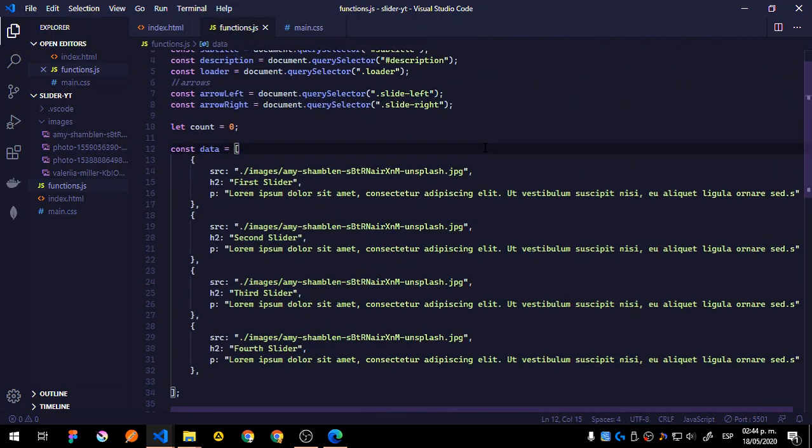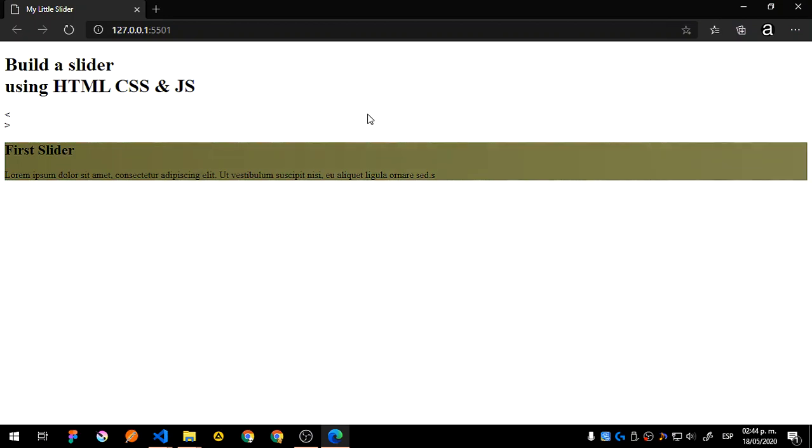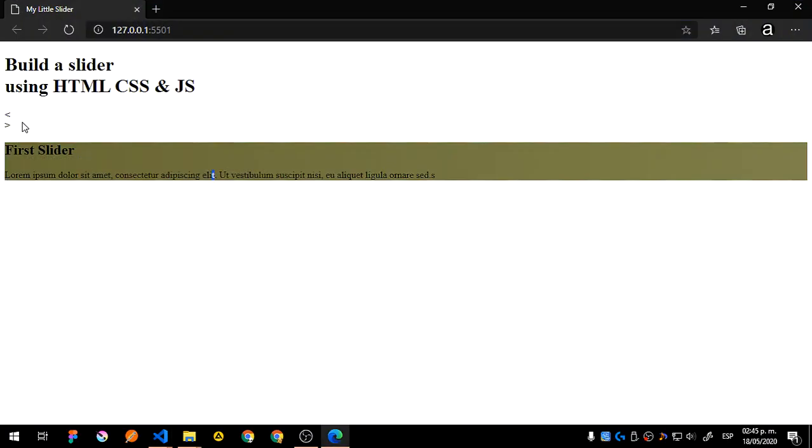Yeah, I finished the project. So let me just take a little preview of this. Everything is working fine, so I don't have the event for that. And okay, we're hiding that. Now everything is out of sync because we still need to handle the arrows and the CSS of that.